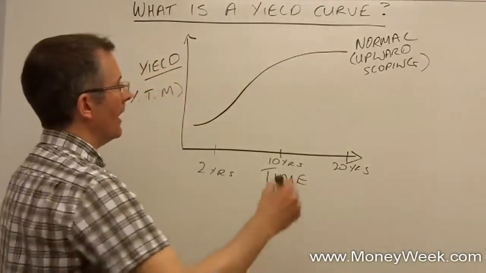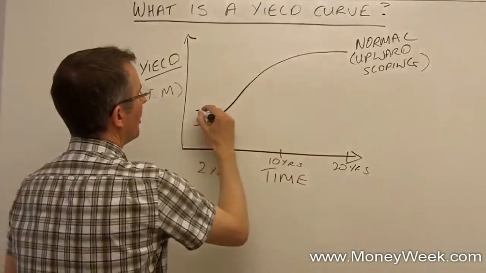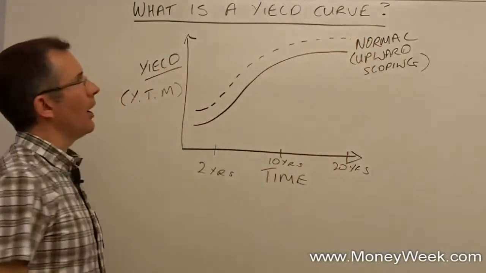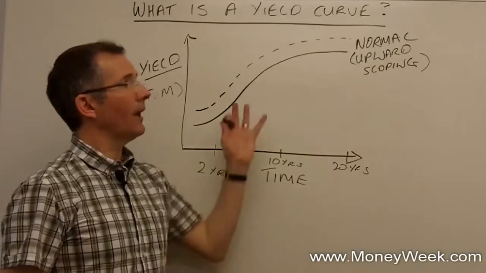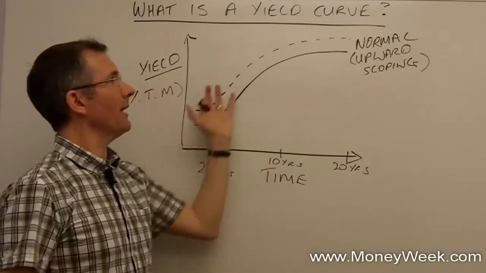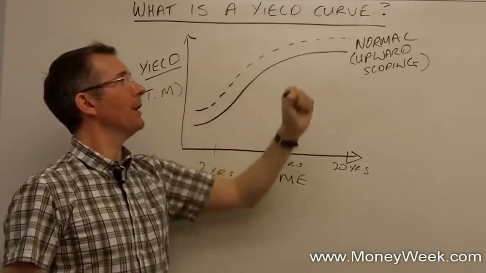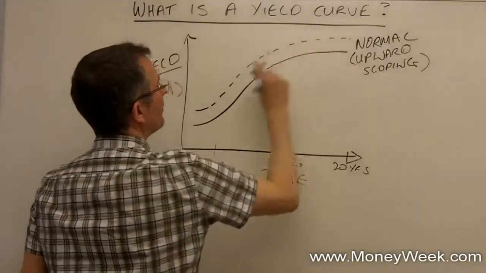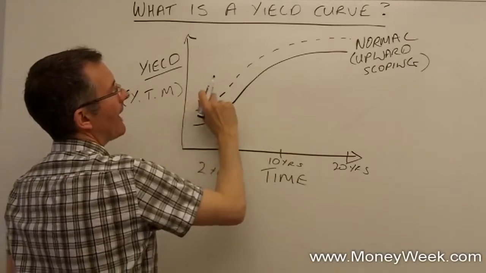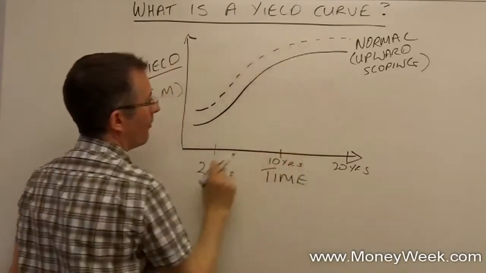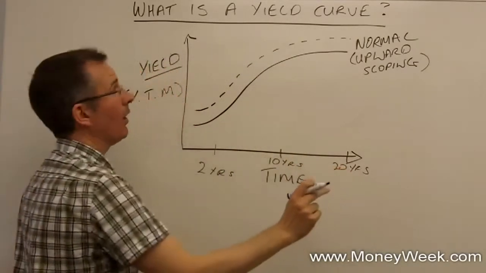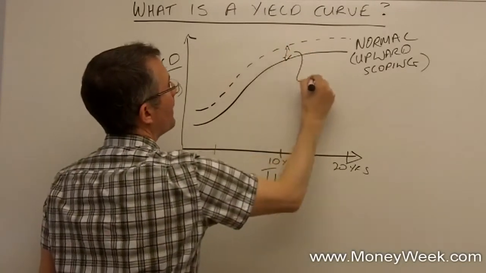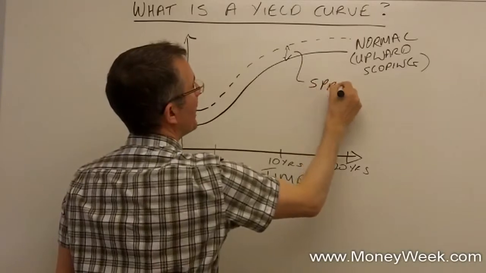So, if you were to plot, say, corporate bonds over the top, you might find the line is slightly higher. It wouldn't necessarily be exactly like that as a mirror image, but you get the idea. The line might be slightly higher, and the gap, in other words, the expected return is that little bit higher for both short, medium and long dated bonds, and that gap, just another bit of jargon, is known as a spread.